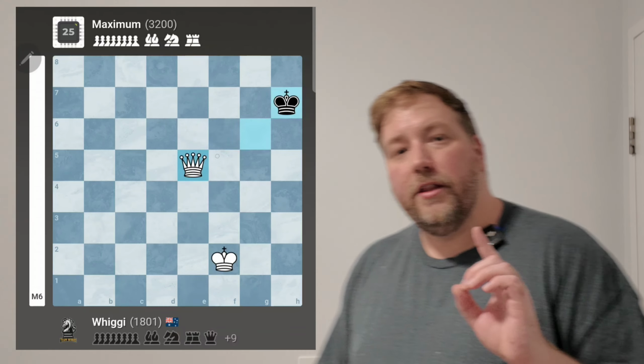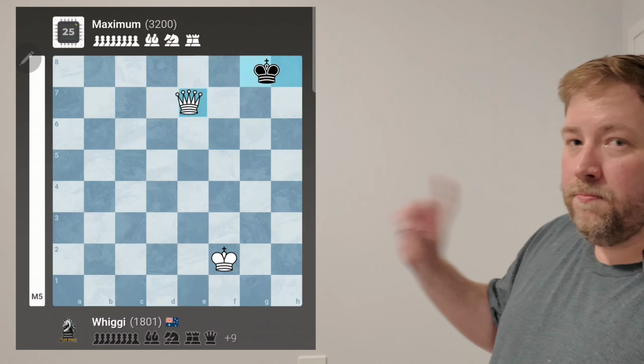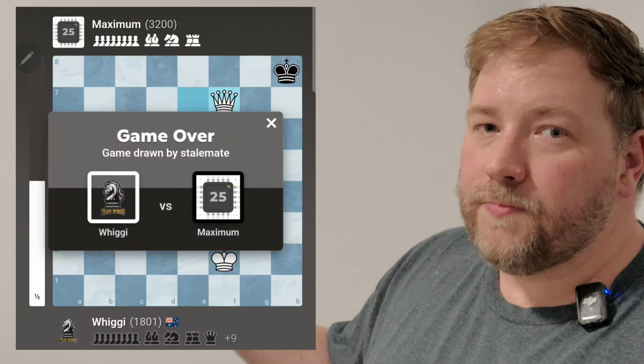One important note about the queen ending is you need to make sure you don't do this. Don't do that. If you're not paying attention, you can put the queen in a spot where the king cannot move and it's stalemate. So be careful about that one.